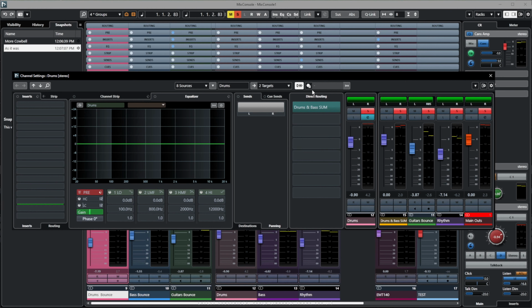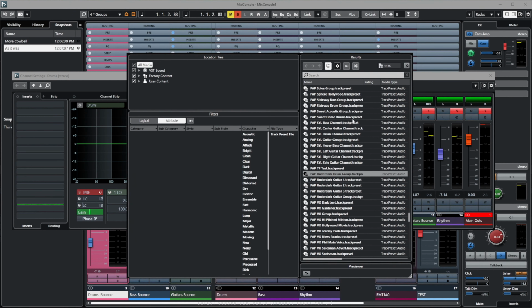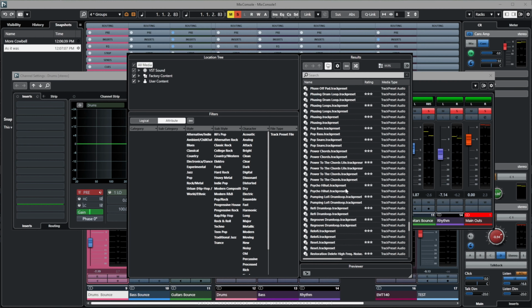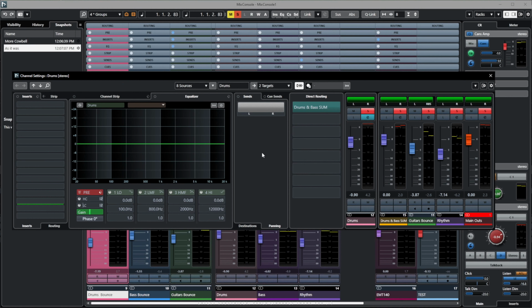And then, of course, we have the ability to load track presets. So you would click here, let's say load a preset. I can't move that window. Oh, yeah, you can now. And there's all my presets there. If I wanted to choose a particular item, that would be nice. So if I'm particularly happy with the sound of that after I've done all this crazy EQ and added plugins, we will go to save track preset, and then we can load that back in at another time.